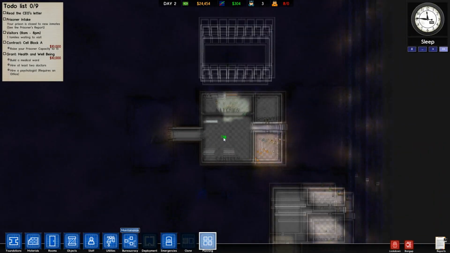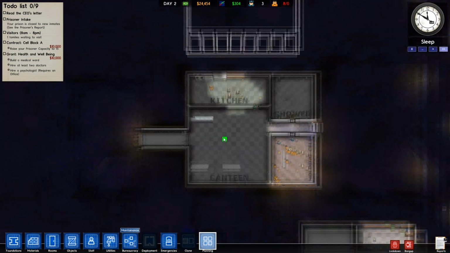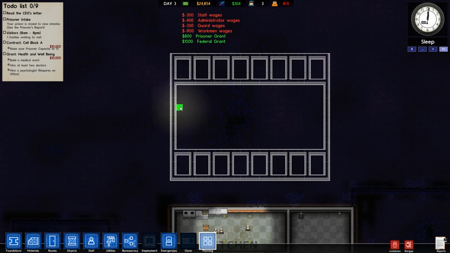This is a mess. How? Oh, God. And then how do I want to do this? It is a big area. This is a big effing area. We just made some money.